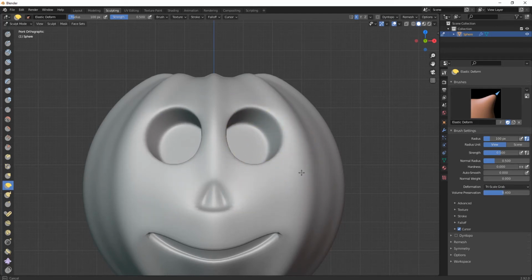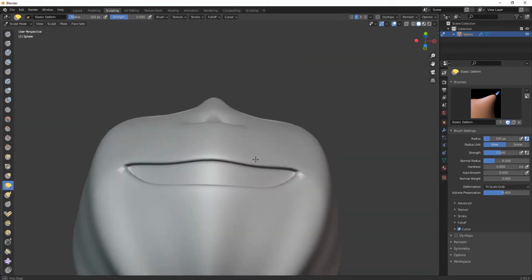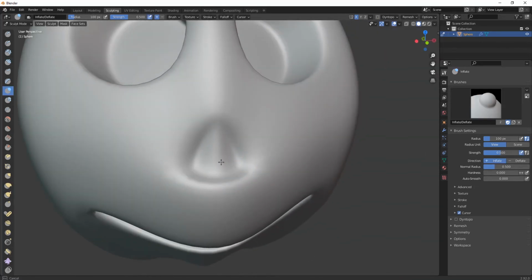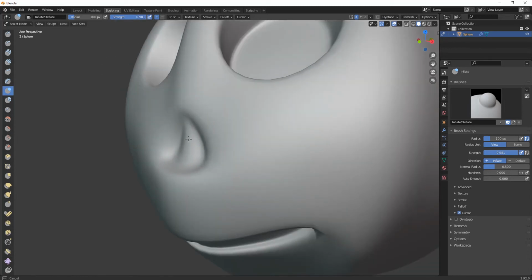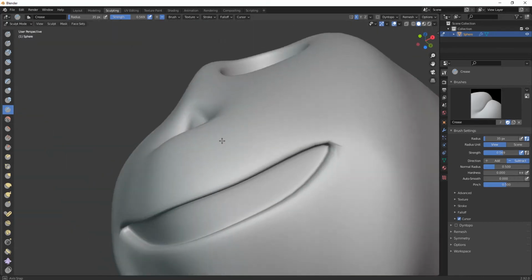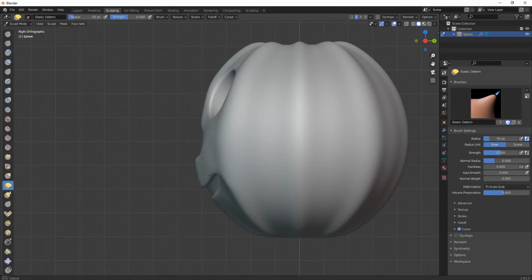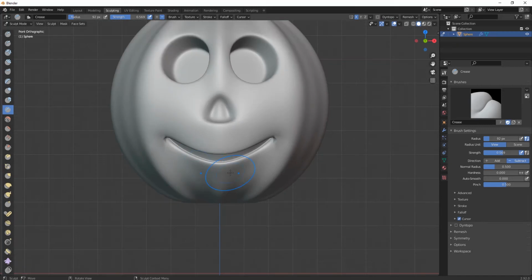You can add like this. Slowly you can define its shape as per your convenience and choice. You can add like this the mouth part. Now select this tool and you can make some slight changes in it like this. Take your crease tool and then define its shape: its nose, eye part and the lips part, mouth part. Just take a view from all the angles and add some details like this.